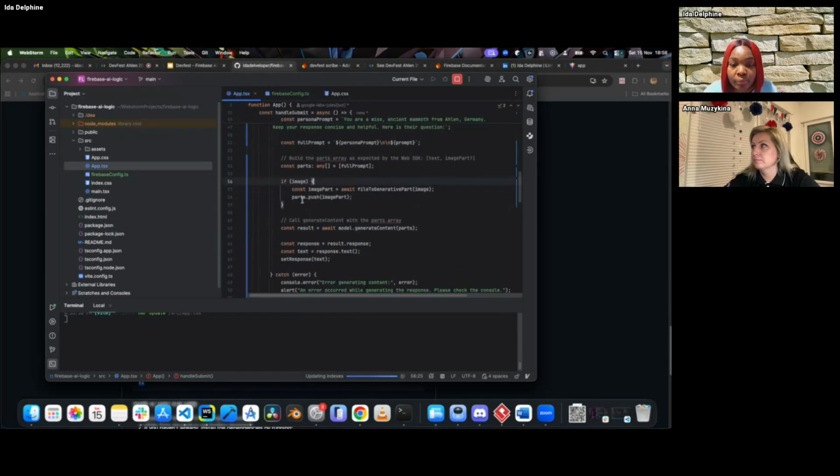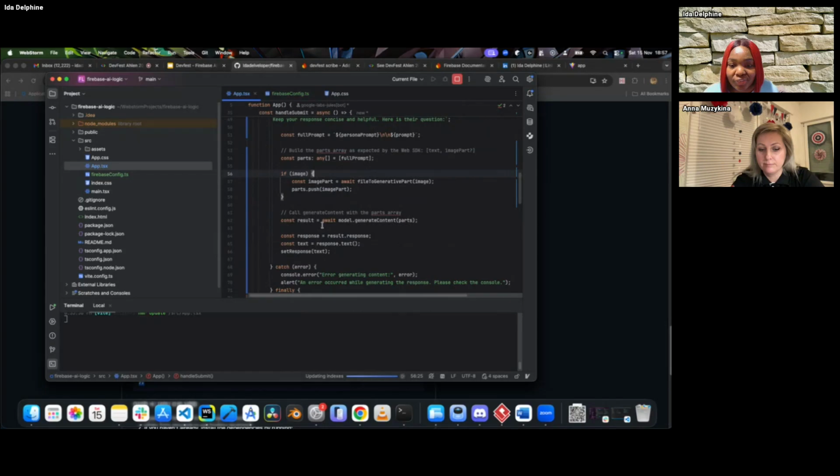And then it's going to convert it to a part. A part is a portion of a prompt. Sorry for defining a word with the word, but it's basically a portion of a prompt. So we have the text part and then the image part here.